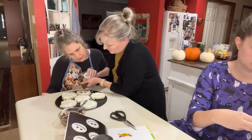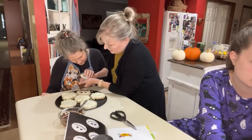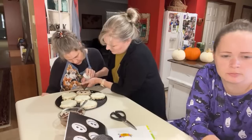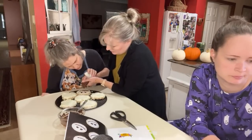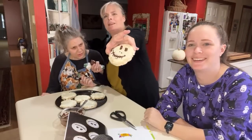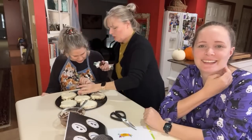I need a different size hole cut for the next one. I am just doing this one. Hold on. Look. Can you see it? That's so good. No, I'm not supposed to eat it yet. I'm just showing it to the camera.